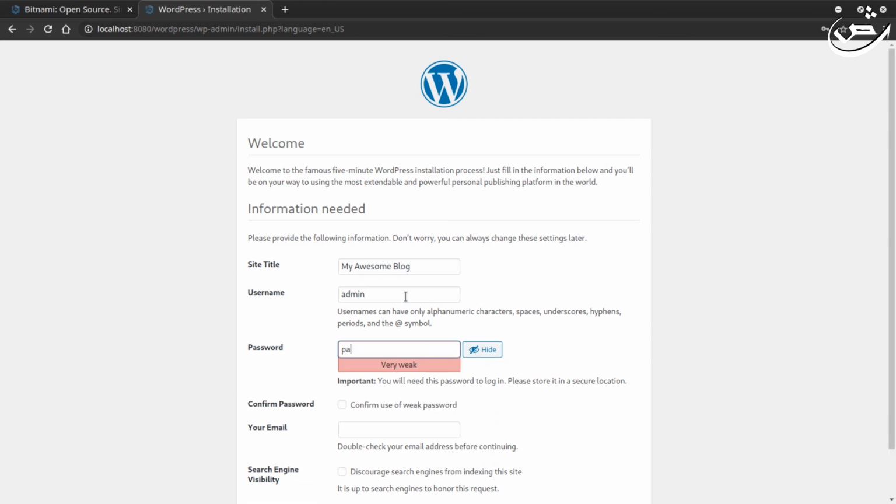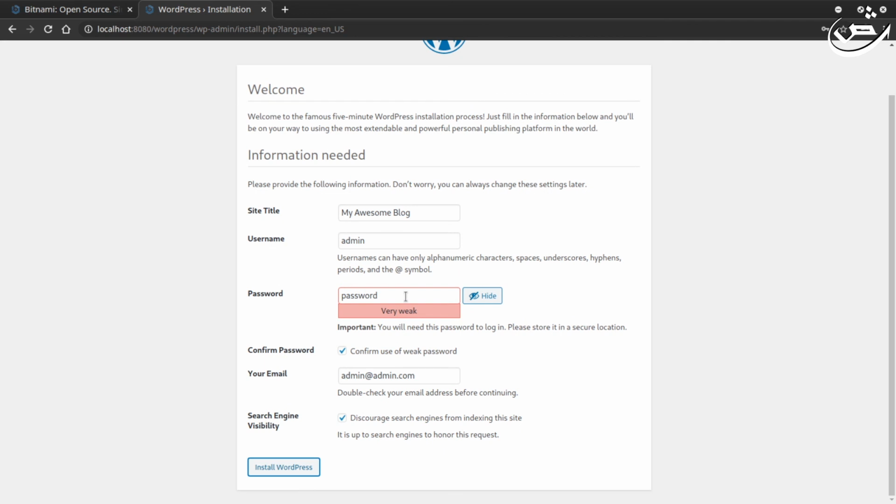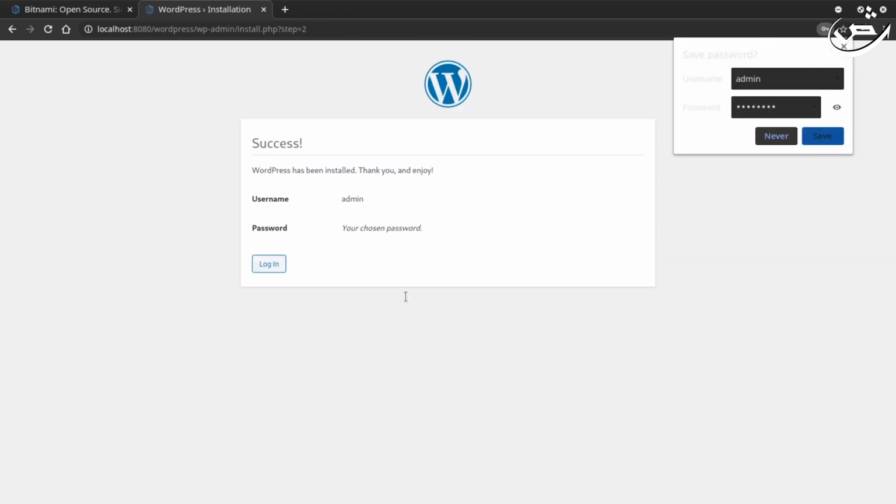Then the password, I'm just going to use password, and then I confirm it's weak. I'm using it just on my machine, so no problem with that. For the email, I'm just going to use a fake email, admin@admin.com. Then you can check this one if you want your website to be found by search engines. So the install is done.